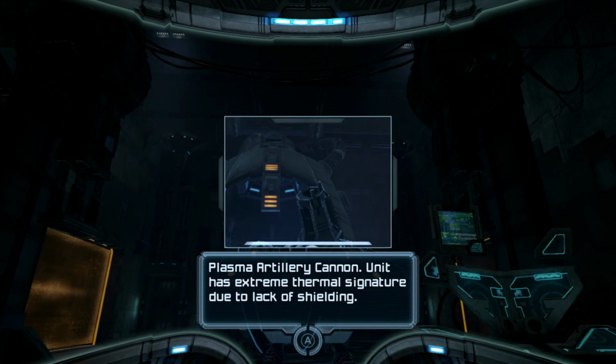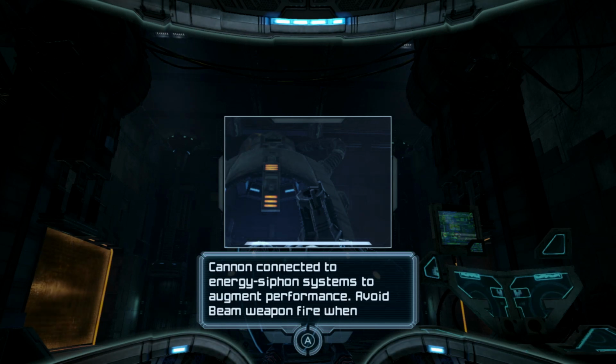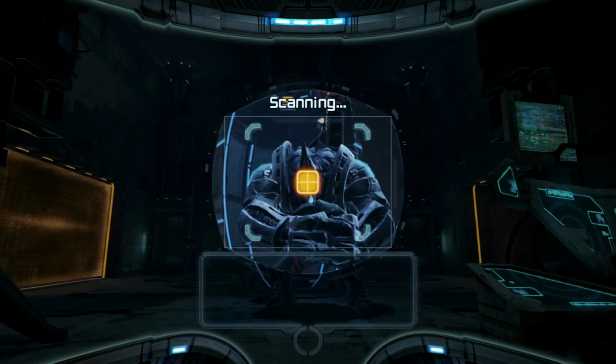Phazon artillery cannon unit has extreme thermal signatures due to lack of shielding. Cannon connected to the energy siphon systems to augment performance. Avoid beam weapon fire when emergency siphon unit is active.